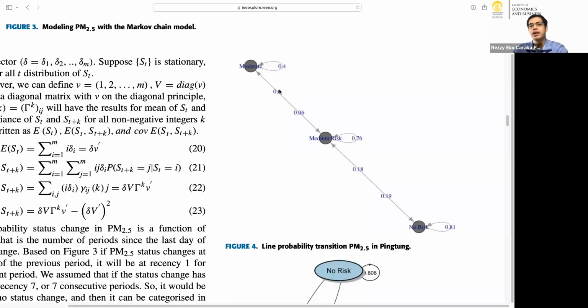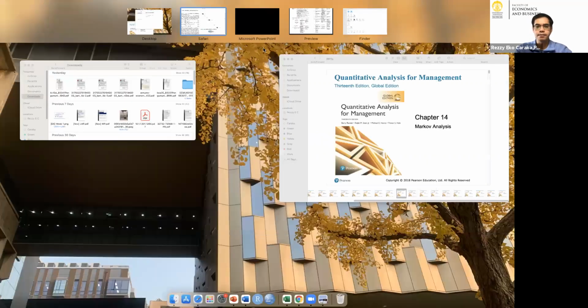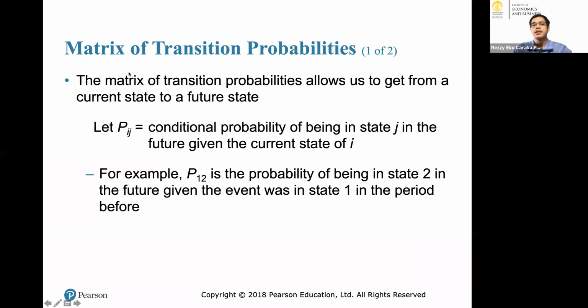That's why, if we talk about how to measure the different conditions, for example, from the moderate status to medium risk status, we can analyze how much the probability differs from one state to the second step, and from the second step to the last step. So this is the idea of the Markov chain. The matrix of transition probabilities is the basic information in the Markov chain. The transition probability allows us to get from a current state to a future state. That's why if we want to predict the next state space, we can get information from our last state space or last condition. So this is our basic information.